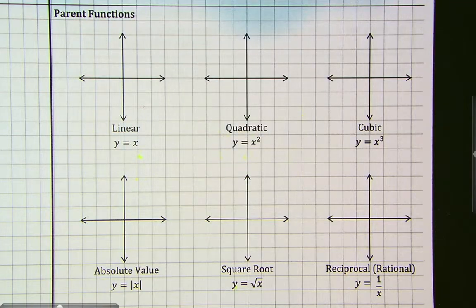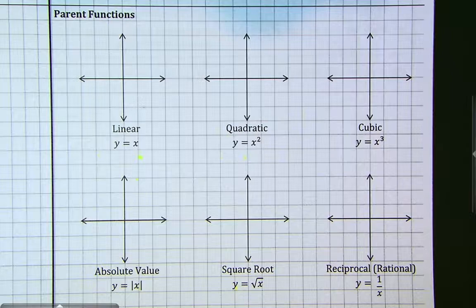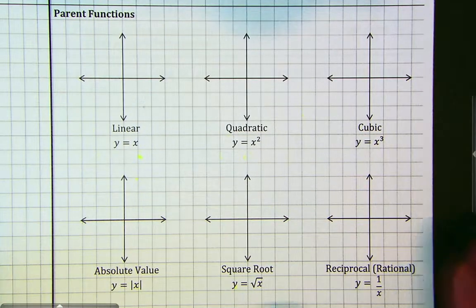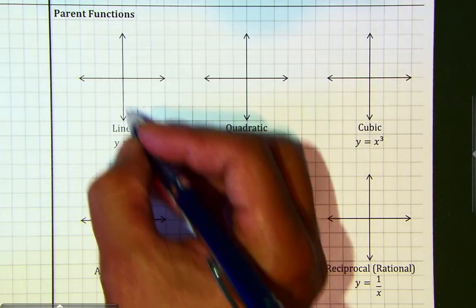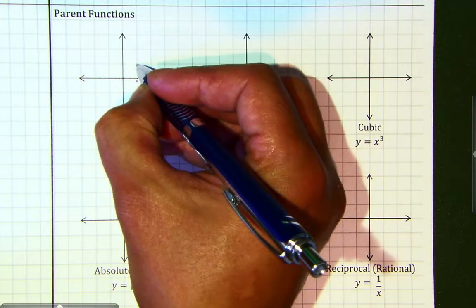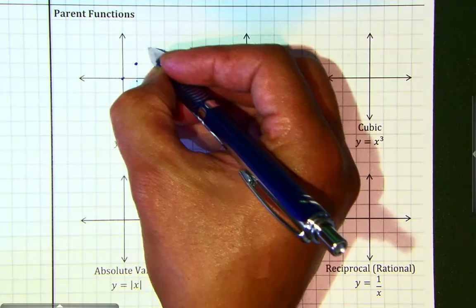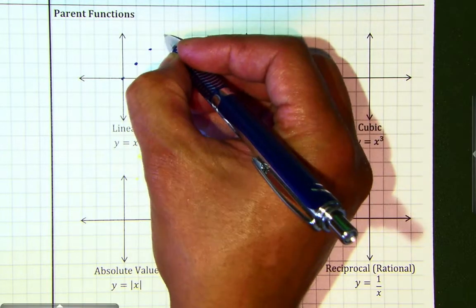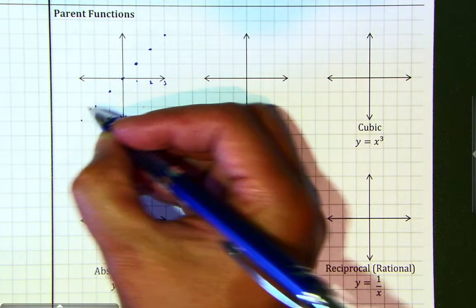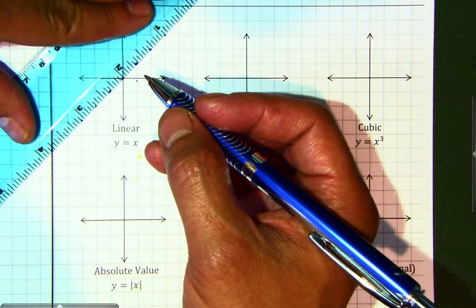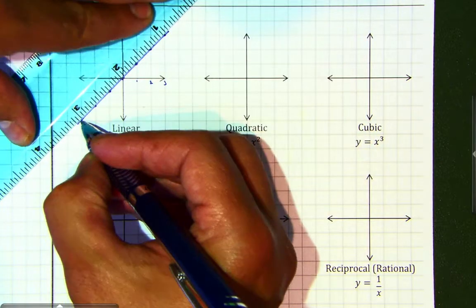You got it? So in this case, a linear function, we know a linear function has to be a line. And what we call a parent function means the most basic graph. One of the things you have to remember is that if you don't know the equation of the graph, you can always just plug in points. If I plug in a 1 for the x, you get 1 for the y. Plug in a 0, gives you 0. Plug in a 2, gives you 2. Plug in a 3, gives you 3. And we have our parent graph for a linear function, which is just our diagonal. Make sure that you guys are using a ruler.